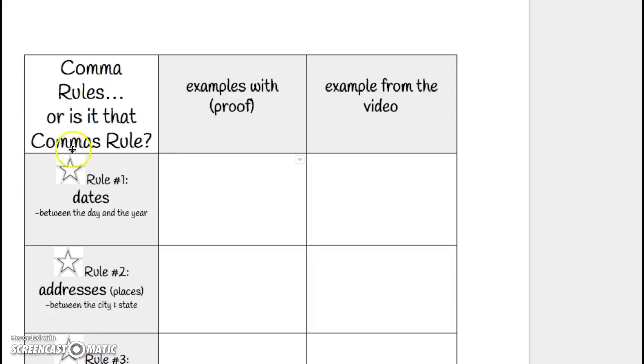That's fine. What I'd like for you to also have on you is a pencil, and I'd like for you to have two different colored highlighters as well. I don't really mind what color the highlighters are, you just want to make sure you have two different colors, and that you can read through the highlighting. So what I'd like for you to do first is go ahead and highlight in your first color this here where it says between the day and year, and I'd also like for you to highlight dates. Okay, so both of these should be highlighted. I'll do that on here for you as well.